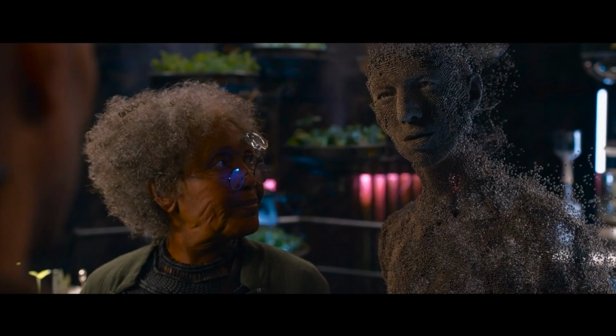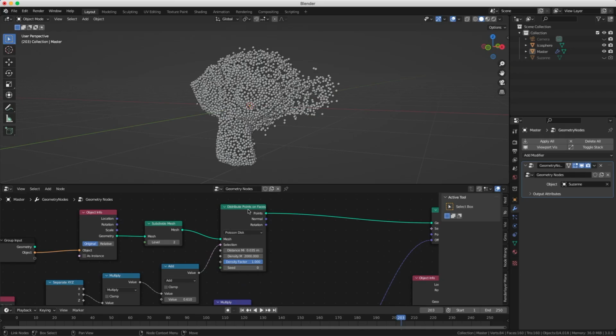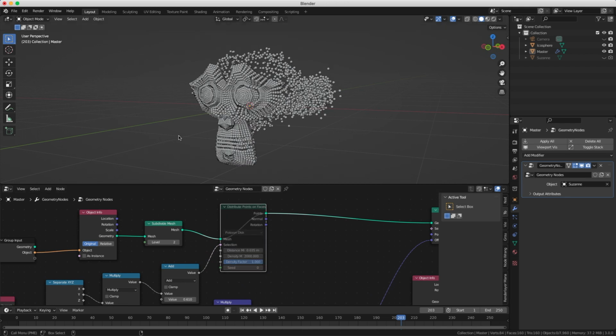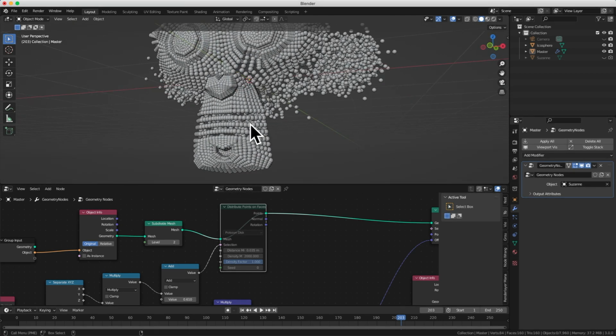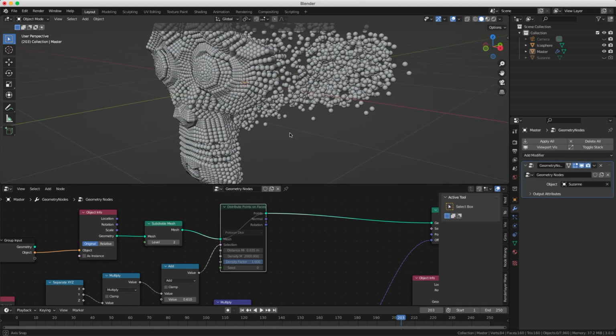If you look at the face on the model, you can see the points are not randomly applied, but it looks like they follow a particular pattern. The way we could do this is to bypass the distribute points on face. So I just mute it, pressing M, and now you see all the points are distributed according to the vertices of the model. Now, because the model is not uniform, we get this bad pattern.